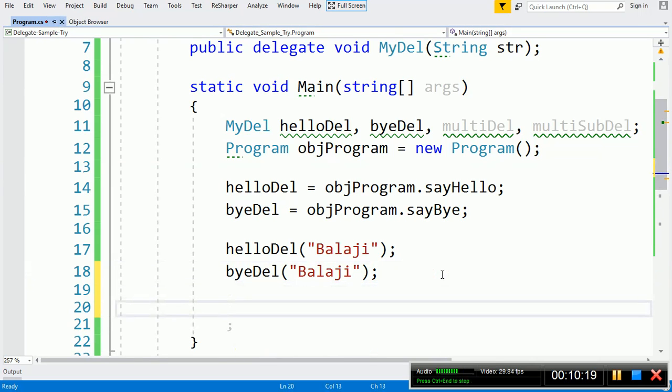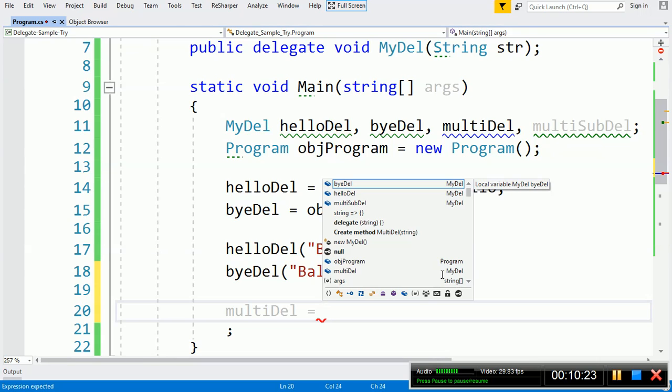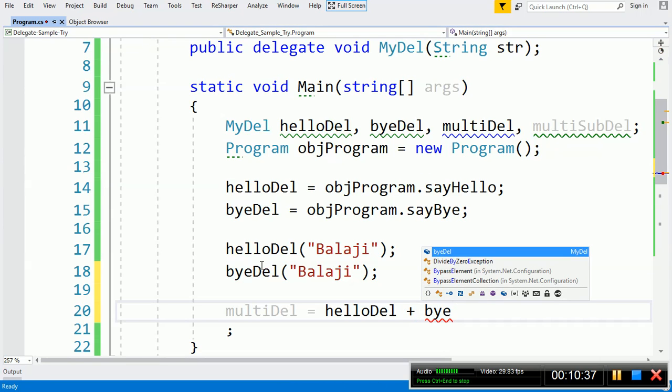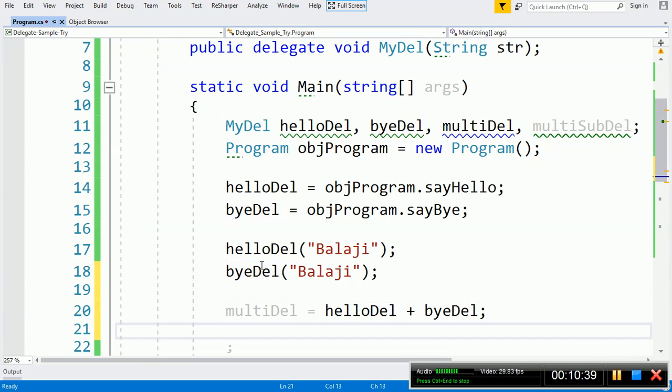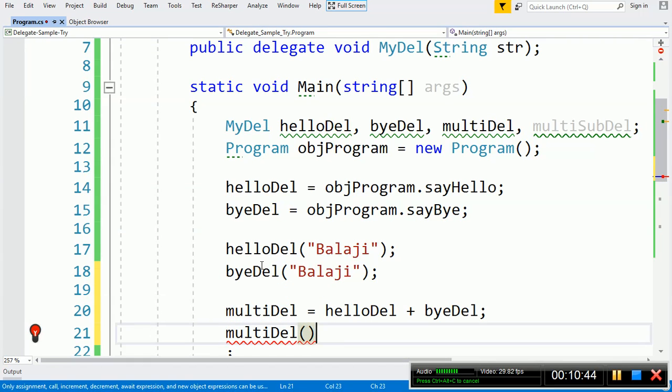For that, multidel is equal to, we want to pass hellodel as its first address, so hellodel plus bidel, and then I will call this multidel object, and I will pass one argument to it, biology.